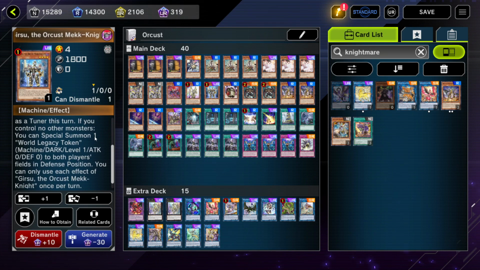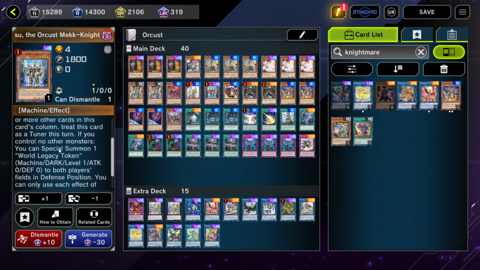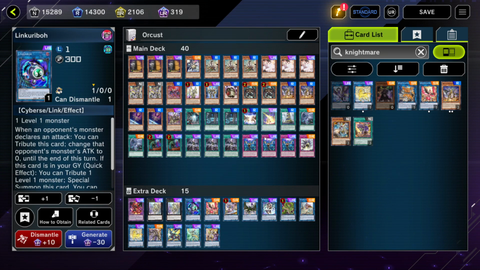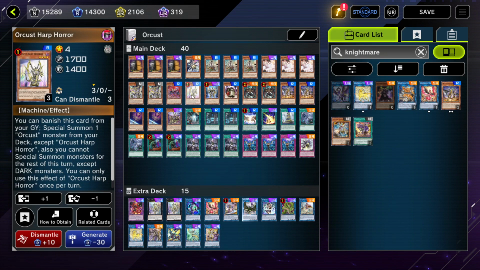Also, if you control no other monsters, so if this is your first summon off of Harp Horror, or just even your normal summon, you can make a free token. And the token's a level 1, which you can blink into Link Karibo, which then gives you a 1-card access to Galatea. Plus, you Foolish Burialed something like either your Nightmare or the Harp Horror, and you're just able to pop off on more combos from there.